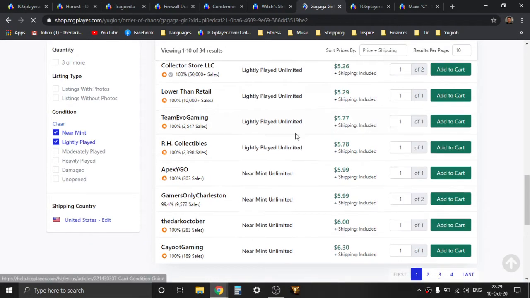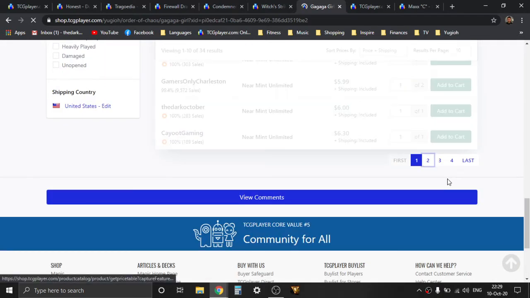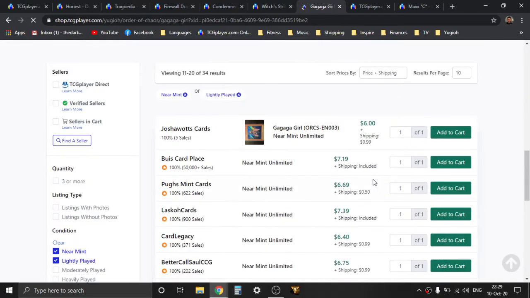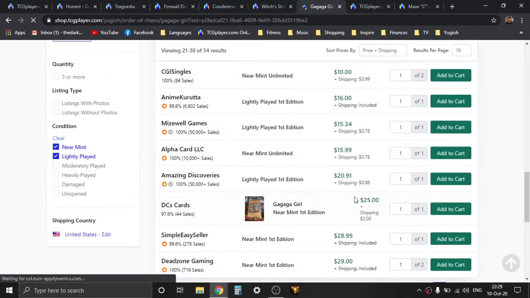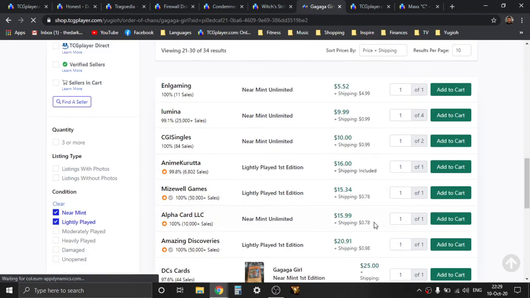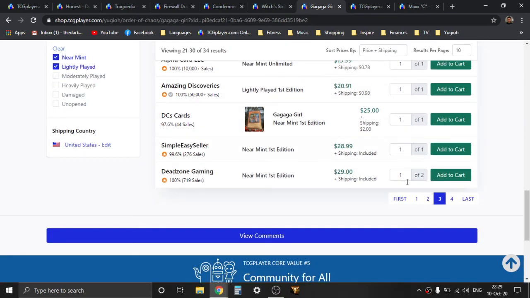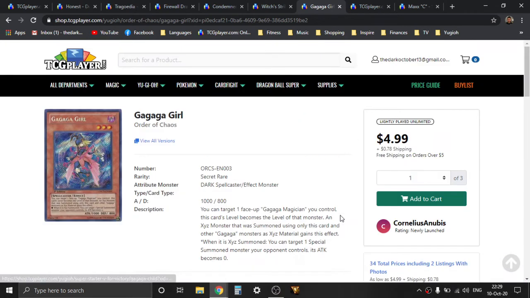Unlimiteds alone are about 5, 6. About 6. 4 pages on the market here, at least for TCG Player. And the first editions, it looks like we're not even going to get into the 3rd page. And they go all the way up to 16 bones. And they just trickle up to 20 plus after that. So this is on the move fast for the original print first editions.